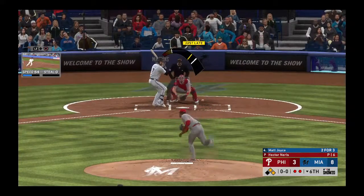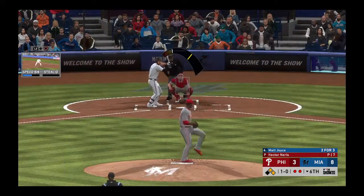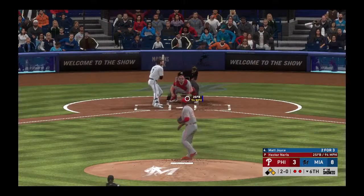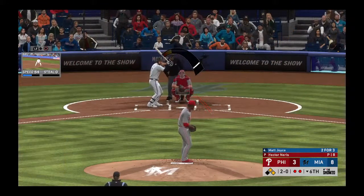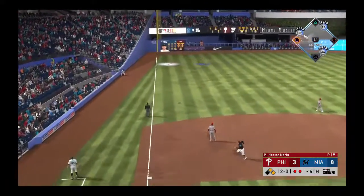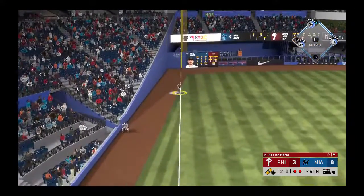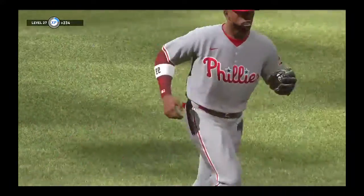Here's Matt Joyce now as he lays off a fastball too low for ball 1. 2 men are on with 2 men out. And he misses low with it. 2-0. A time to start making some quality pitches. He finds himself in a tough spot behind in the count with guys on base. After it is McCutchen into the corner. He makes the catch to end the inning.